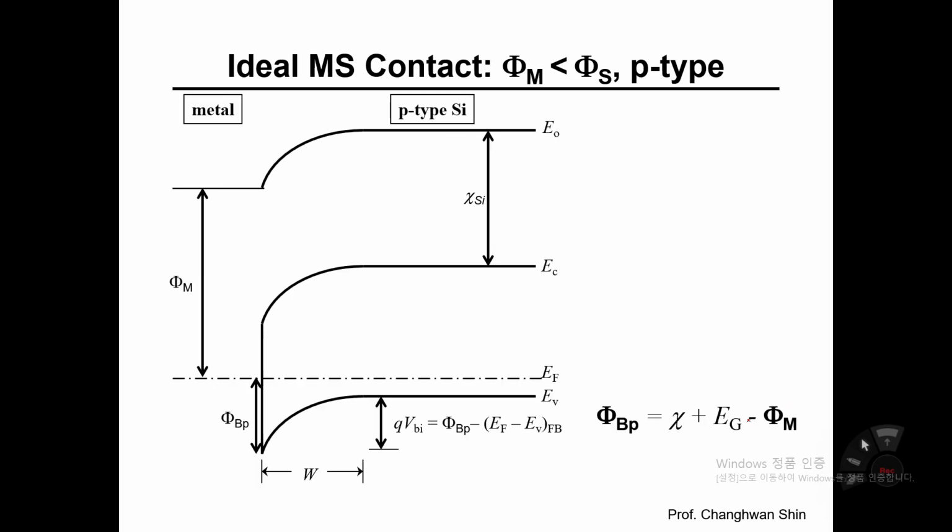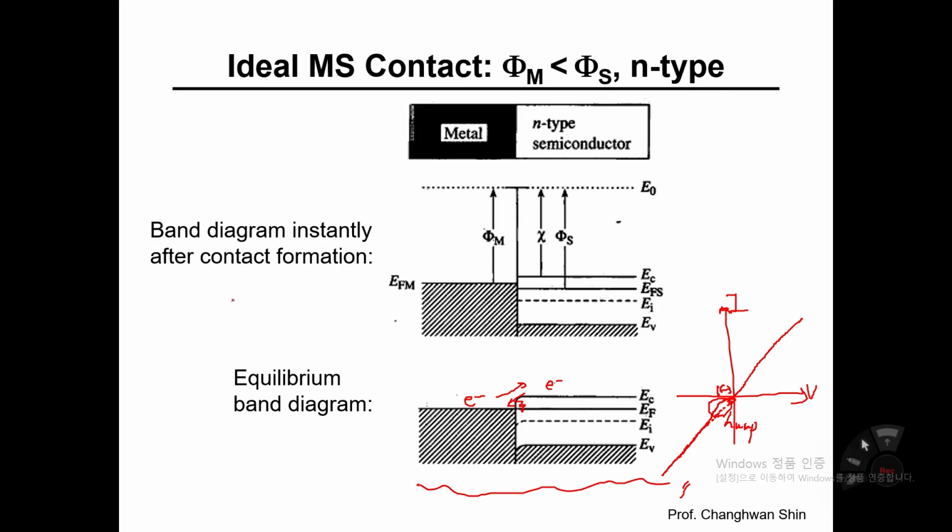And as shown in this slide, you can see that once the semiconductor side is a p-type semiconductor, then everything is upside down. So previously we put our eyes onto the conduction band, how those free electrons are moving back and forth throughout the MS diode.